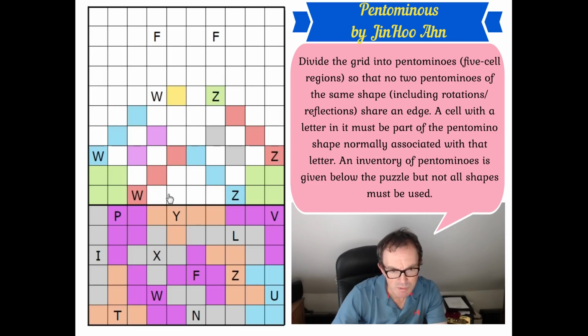Oh, now, look, we must be able to do something. We've isolated some white squares at the bottom. This is something we have to be very careful about. Yeah, we do, look, because this square can't be part of the W and it can't be part of the Z. So we need to fit a whole pentomino into these 6 white squares. Let's make this yellow. So that's got to be... and that means the W can't do that, because that would take 2 of the squares away, and there would only be 4 squares left. So we get to place our W pentomino. It must do this. This one now.